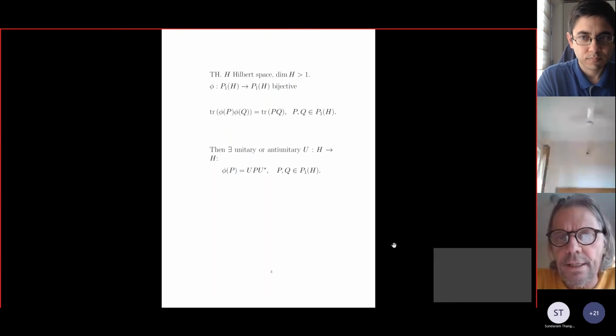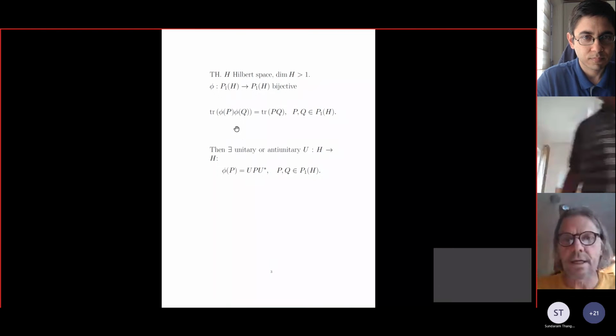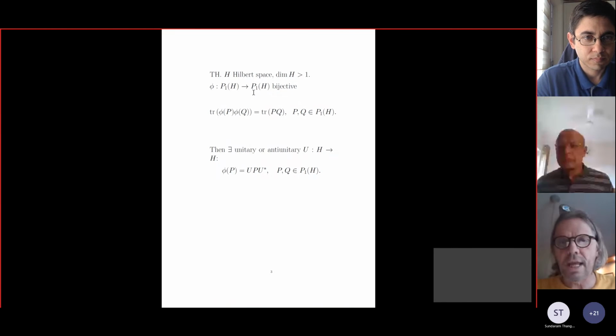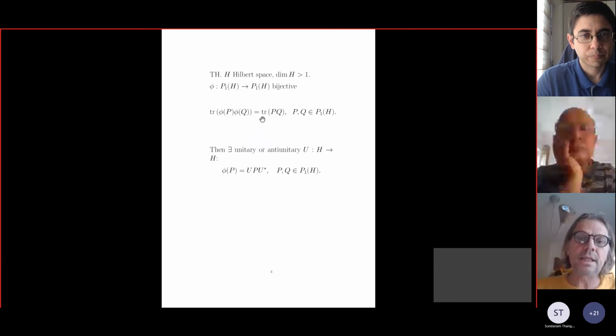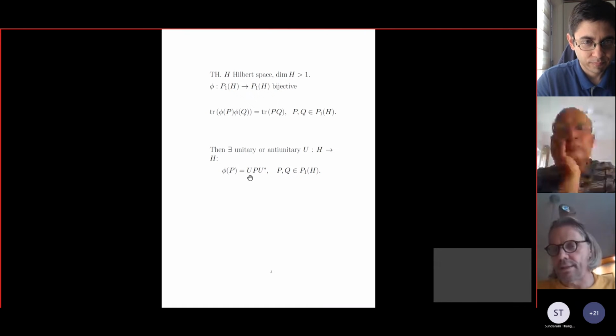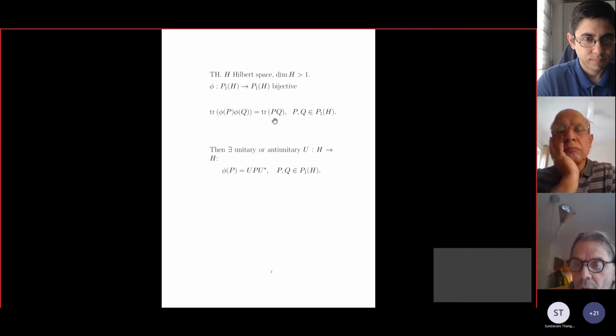So what is now this Wigner's theorem, which is actually very simple. We have a Hilbert space, we have a symmetry. A symmetry is a bijective map on pure states, and this bijective map preserves transition probability. If you have such a map, it is necessarily a unitary similarity or an anti-unitary similarity. So we just turn the system around by a unitary or anti-unitary operator, and such maps will be called standard maps.